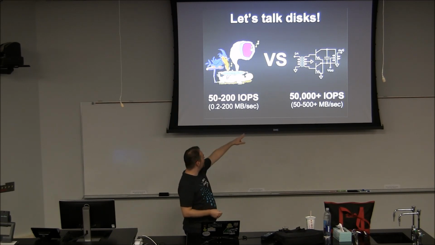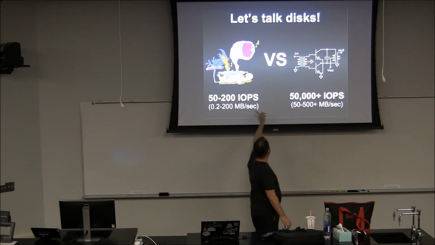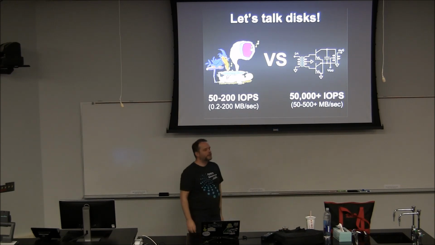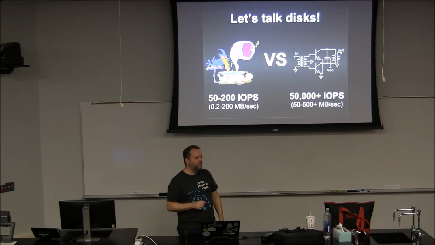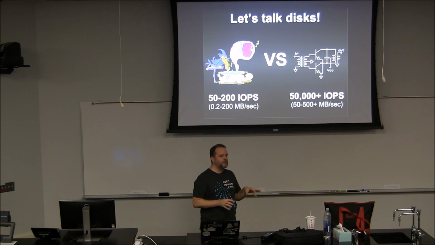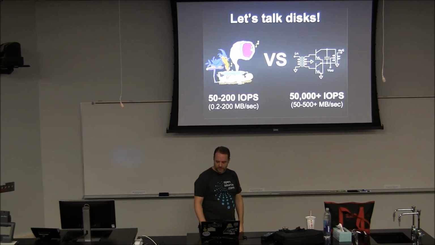And when I say 50,000 plus, we're comparing 50,000 or more IOPS versus 200. You might think, okay, he's picking the fastest thing out there, right? No, 50,000 IOPS is a slow SSD. Fast consumer SSDs will typically do anywhere from 90 to 120,000 IOPS, versus a good consumer hard drive, which should do somewhere over 100. So it's a huge, huge difference.